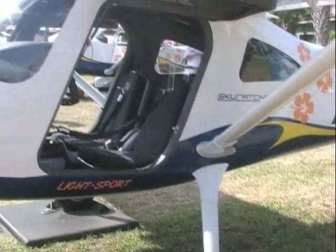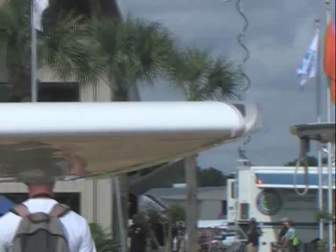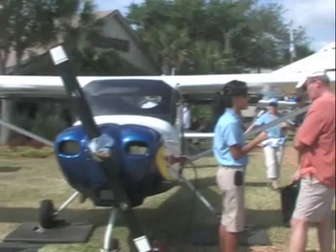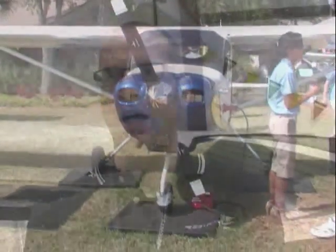What are some of the things about the Skycatcher that make it stand out? Well, the Skycatcher is the only light sport aircraft built by a mainline manufacturer. Cessna is the most reputable aircraft manufacturer in the world, especially when it comes to light airplanes and flight training. Also, the Skycatcher has a Continental O200 engine, which is a very reputable engine made by a very reputable manufacturer — it's not a Rotax.